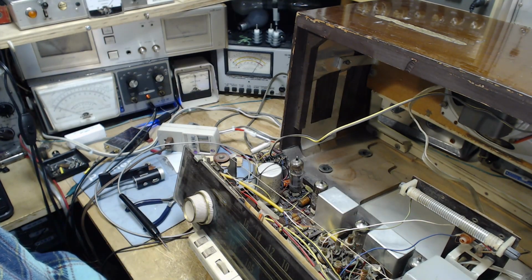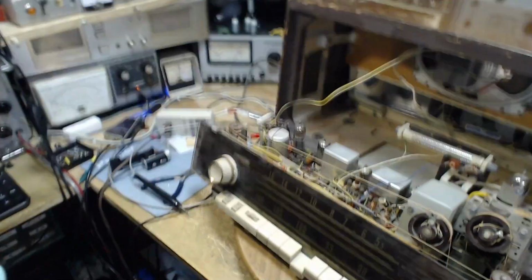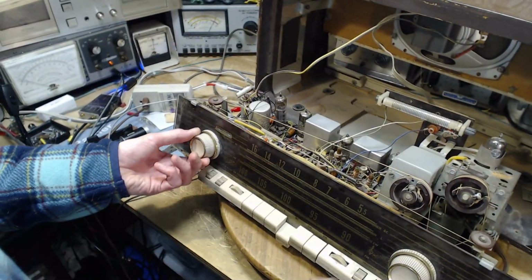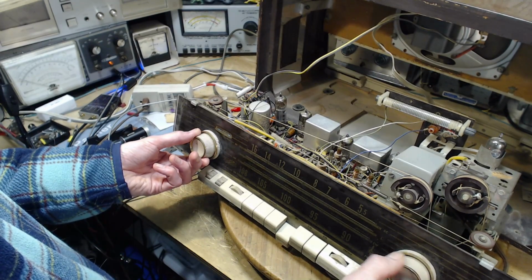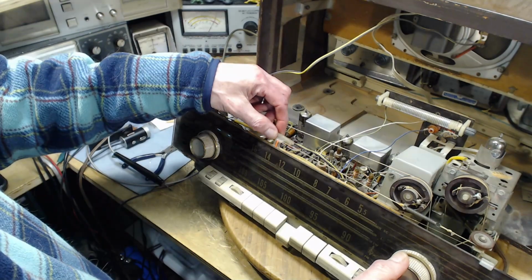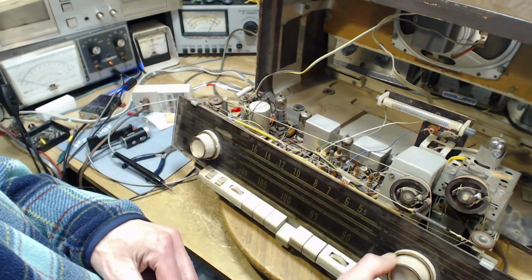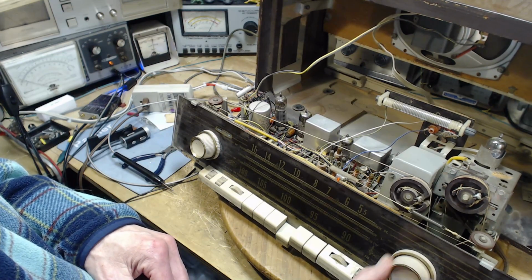Funny, it won't receive anything. Where are we? We're at the wrong end of the dial. Let's just... There's lots of volume, which indicates weak. Okay, we have no idea where we're tuned here. Go on, we're tuned here. There's the end of the road. Didn't hear a thing.